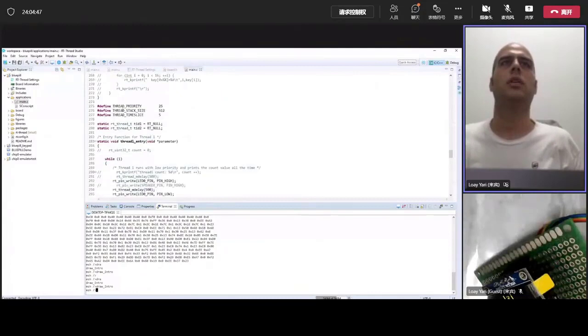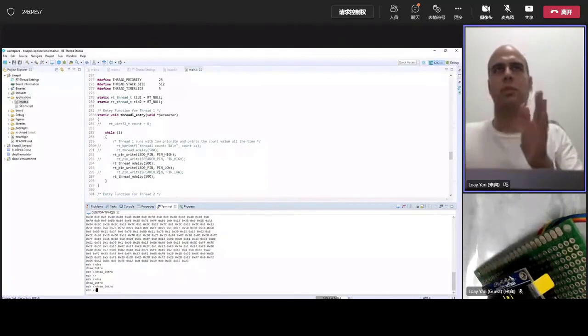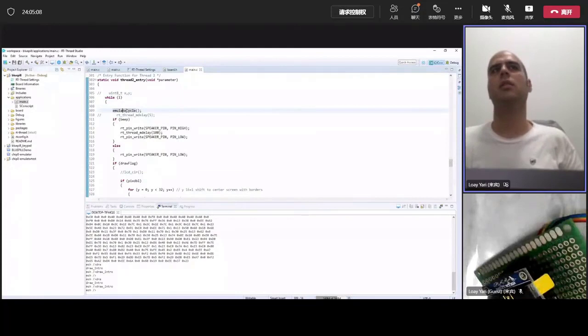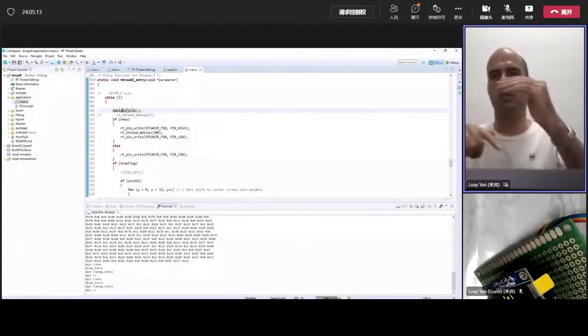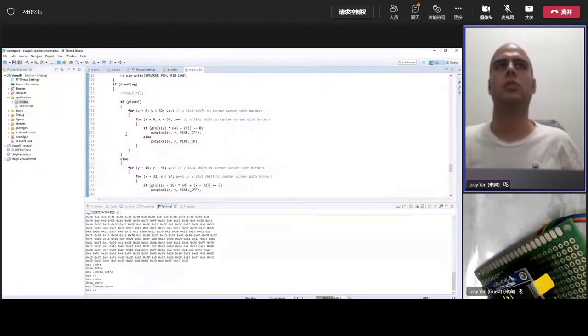This is for the creating threads options, and this is the thread one entry. It's for the blinking LED while we are playing the emulator, so it's a separate one. And in the thread two entry, during the while loop, we do the following. We call the function emulate cycle, which will do all the ship8 interpretation for each cycle at 60 Hertz. And from that we get, if there is a beep, meaning if there is sound, we play sound. I made it 100 milliseconds and then turn it off. And if there is a draw flag, it means to update the screen, so we draw the screen.